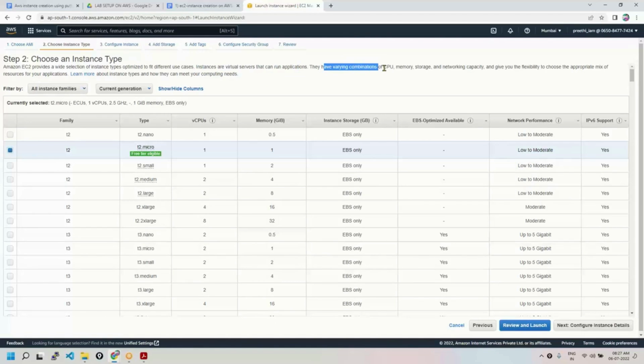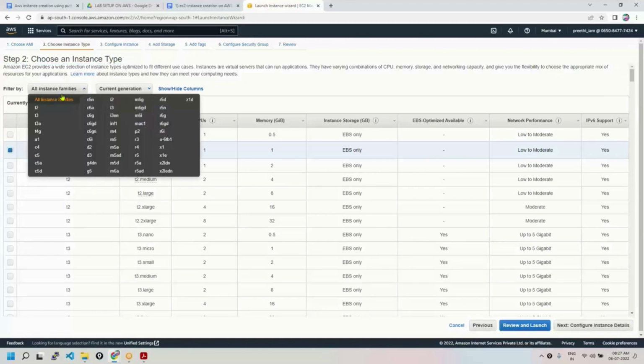They have varying combinations of CPU, memory, storage, network capacity. What is the CPU? What is the memory? What is the storage capacity, network capacity? So depending on it, they fit different use cases and they are categorized into different types. See here, all instance families, you see so many instance families.